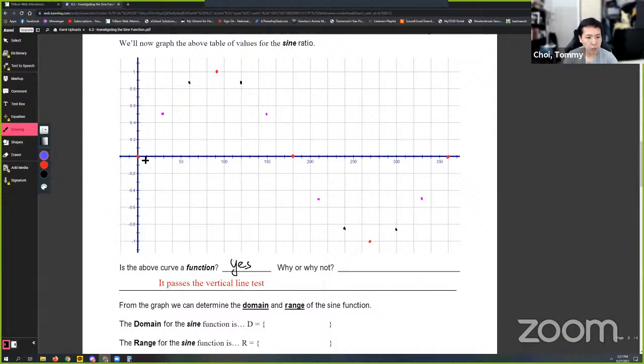Okay. I'm going to try to redraw my ugly sine curve here. Ugh. I do this so much better on paper. Okay, that's good enough. That's a passable mark, right? Right, guys?